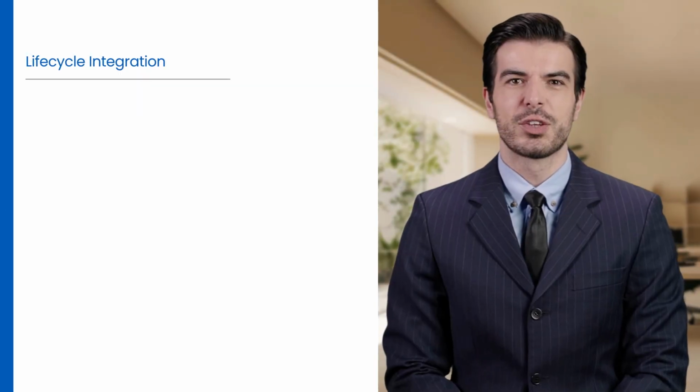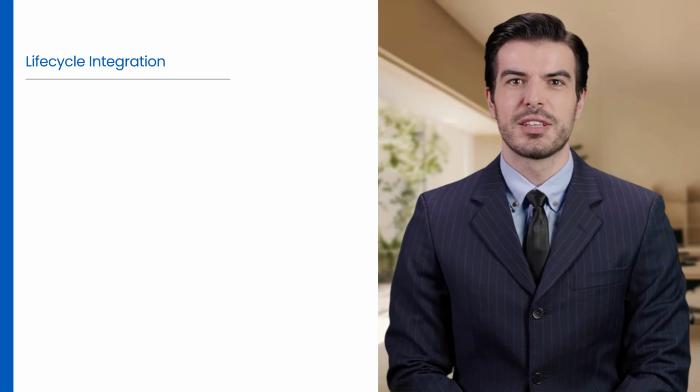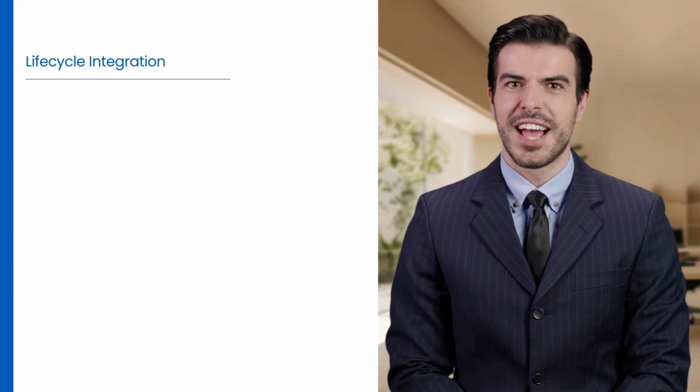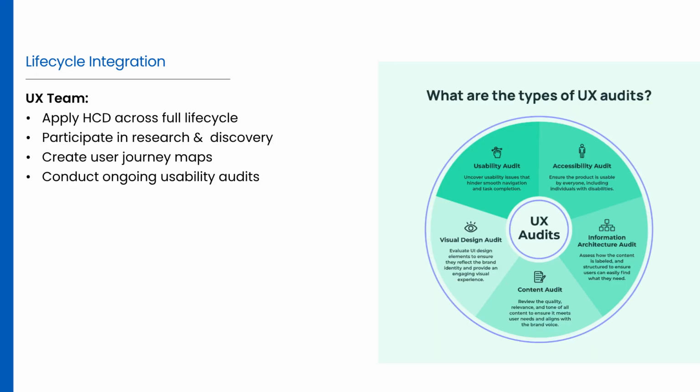In the lifecycle integration phase, both UX and software teams must ensure that human-centered design is maintained throughout the entire product lifecycle. The UX team must apply human-centered design from the discovery phase to post-release. They must actively participate in discovery research and user journey mapping to understand user needs at every stage. Even after release, UX teams must perform continuous usability audits to identify issues and improve the user experience over time.